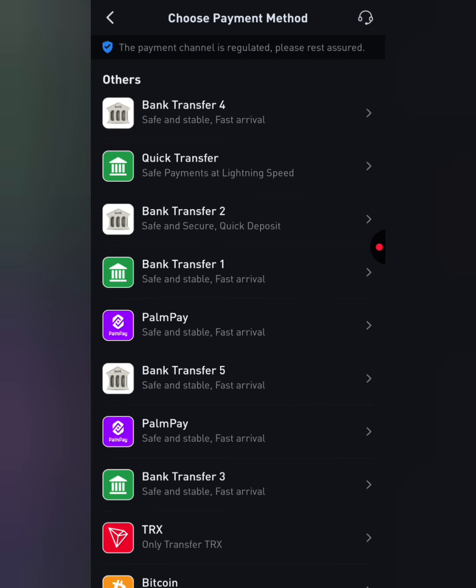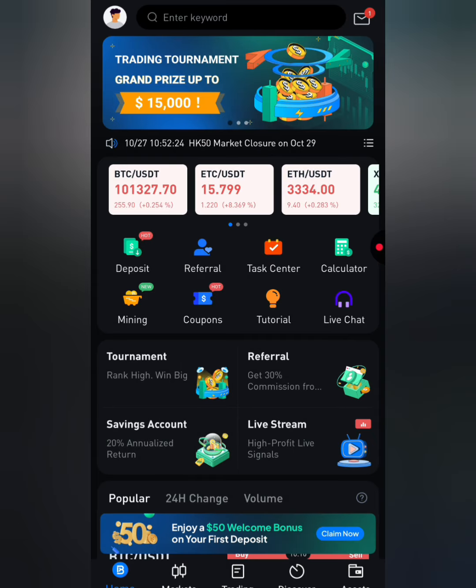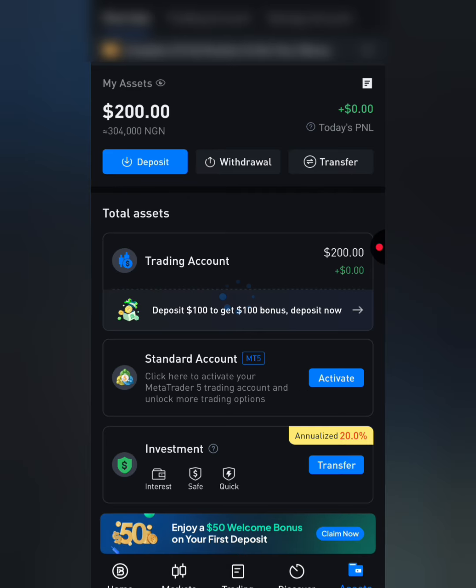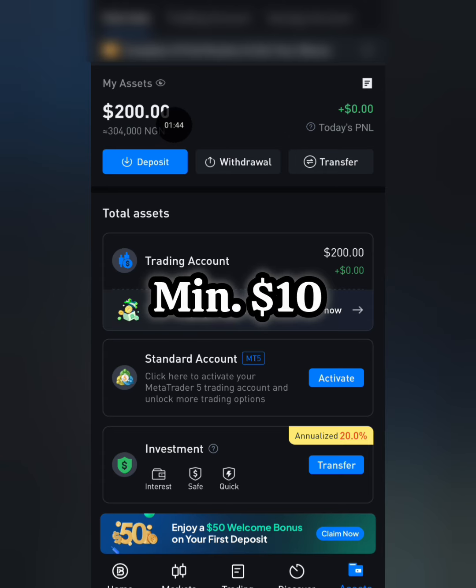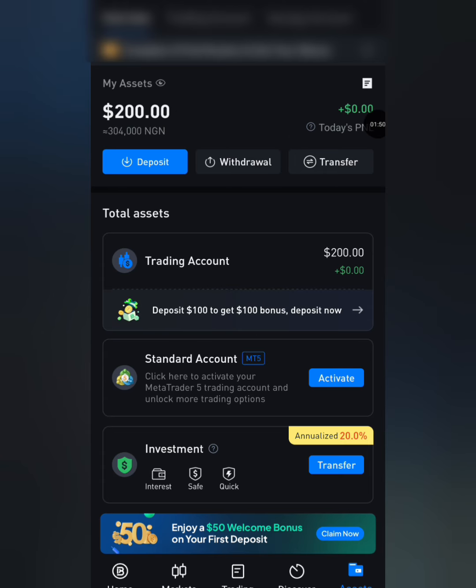You can select the one that is okay with you, and you fund your account, and because you used my link to sign up, you're getting some deposit bonus. Once you fund your account, it will appear here on your dashboard. You can fund from as low as 10 USDT upward. But this is a trading account, so fund it with what you can afford to risk, because anything that has to do with trading has to do with risk.